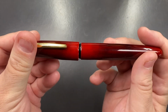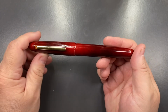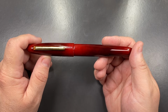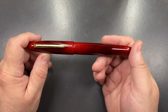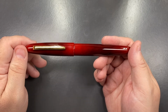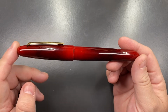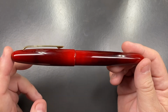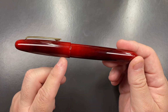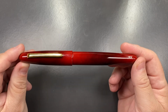It does have this spring-loaded cap, which is almost reminiscent of, I would say, Sailor or Tachikawa pens. They typically do have those. Sometimes I think a few Danitrio pens I have may have that as well. Certainly Esterbrooks have it, but I think this is quite a nice pen, and it's called the Tamenuri Fade because there is this fade from a brighter, or maybe a mid red, to a dark, to a light red to a dark, and again to a medium red.